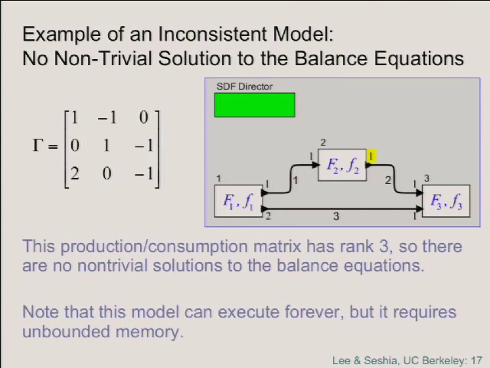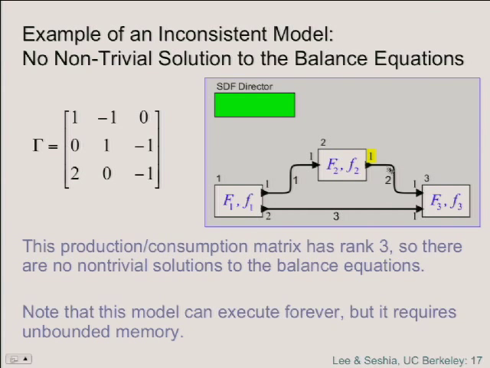So all you have to do to determine whether this data flow model can execute with a bounded amount of memory is determine whether the balance equations have a non-trivial solution. That is an algorithmically solvable problem. So as a consequence, the memory usage question for a synchronous data flow model is decidable. There's an algorithmic procedure that, given any synchronous data flow model, can tell you.